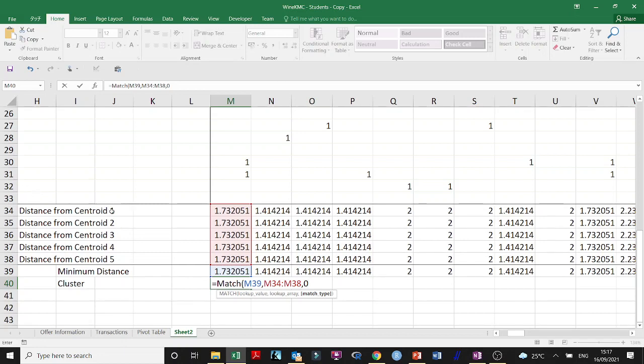If you say, you know what, I'm going to start distance from centroid 5, 4, 3, 2, 1, well, then you have to change this. It's going to be difficult for you to utilize the match function. So the match function will return the first entry that exactly satisfies the match.